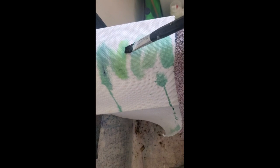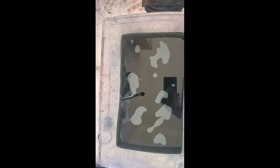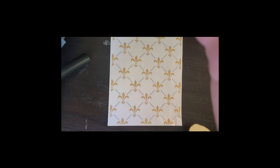You see, I just thought that was going to be too light. I think this is going to look better. It's a bit more blue, but with the purple, I think it's going to look good. So that's what we're going with. Time to dunk the fabric.